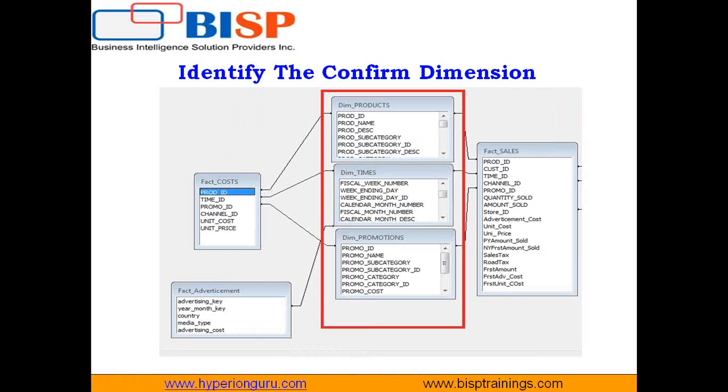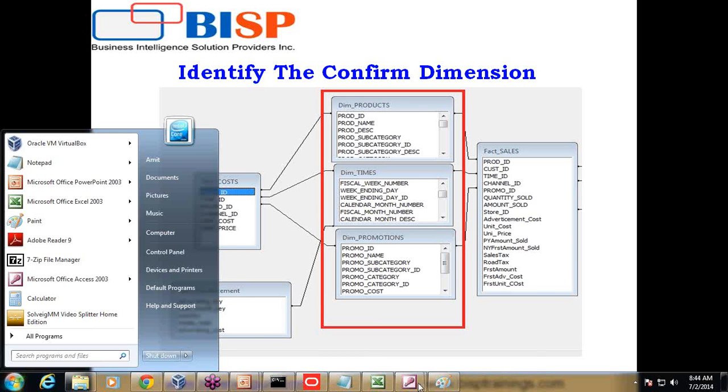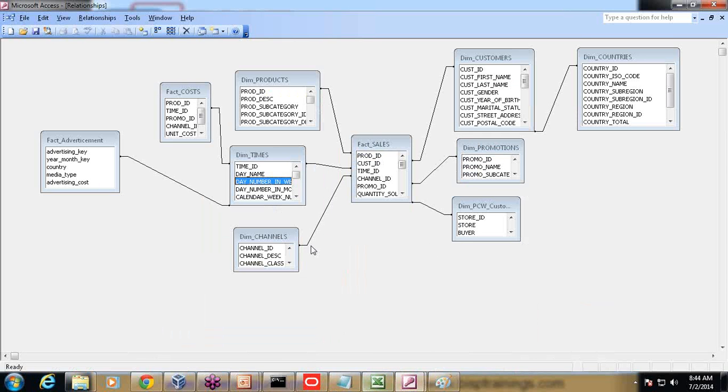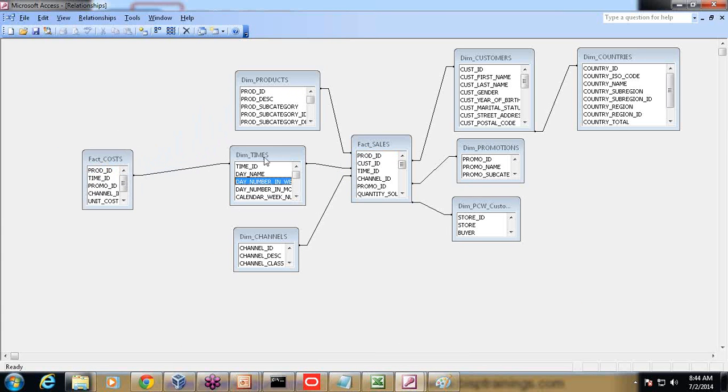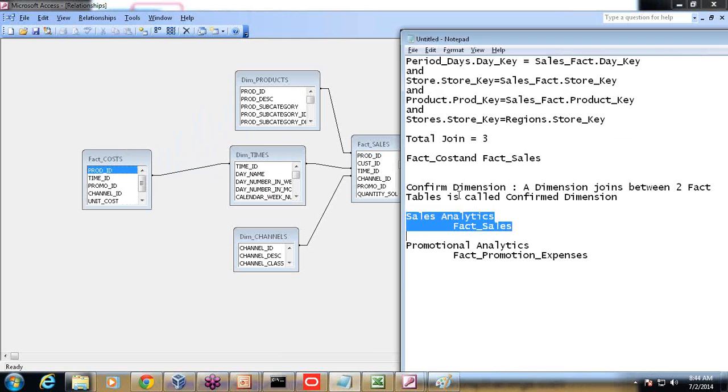Every time you write a join, naturally data would be processed in a different way. When data is processed by a different table, there will be a completely different meaning. So let's imagine a case. If my query is processing via the time dimension, it's a different meaning. When the query is processing via the product dimension, it's a different meaning. I write a one-line statement: fact cost joins using dim time, and fact sales, right? So these two are joining using the time dimension.